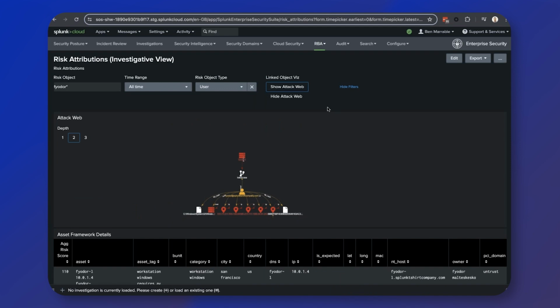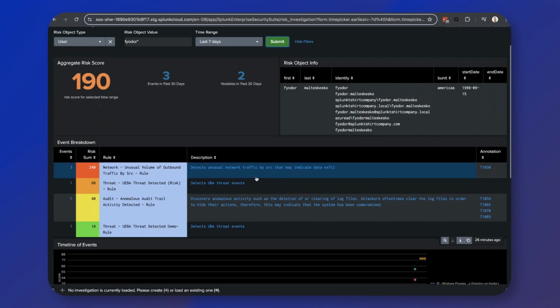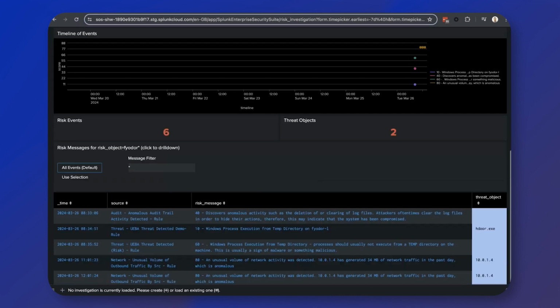We're always engaged to have a conversation and come up with ideas of what we could do to make the RBA response process easier and better for the team. But yeah, it gives a good starting point though. And then again, we can look into Theodore and what the event breakdowns are for that particular user.